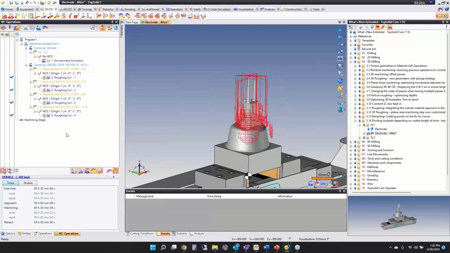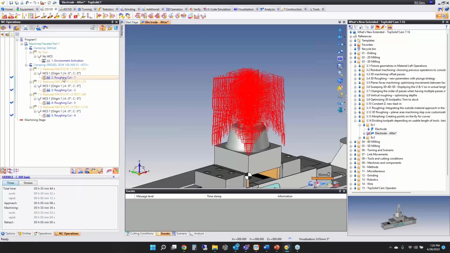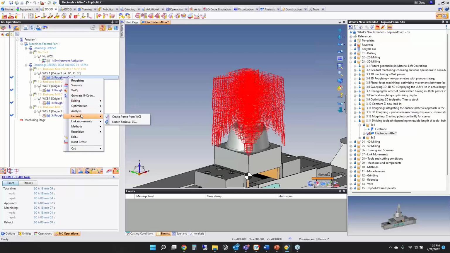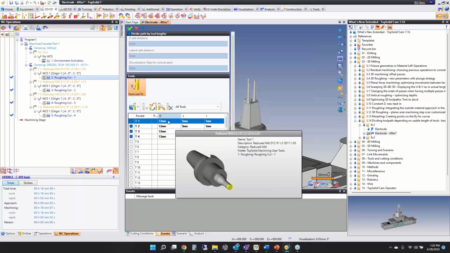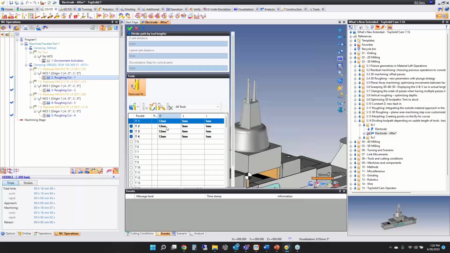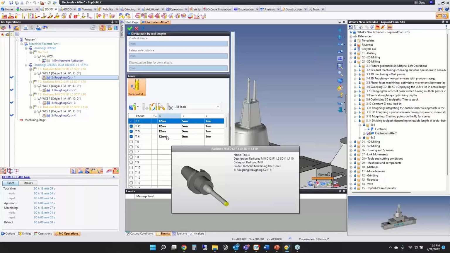Now, here's the optimization on a roughing toolpath. If I deleted this and made a new roughing toolpath, you could then go in here to optimization and choose divide toolpaths by lengths. And then you can assign tools, pick tools, or create tools on the fly, it's up to you. You can assign multiple tools. For example, this first tool, tool 1, if I hover on it, you'll see that it's my shorter, stubbier tool. Tool 2 has a longer reach. Tool 3, longer reach. Tool 4, longer reach.